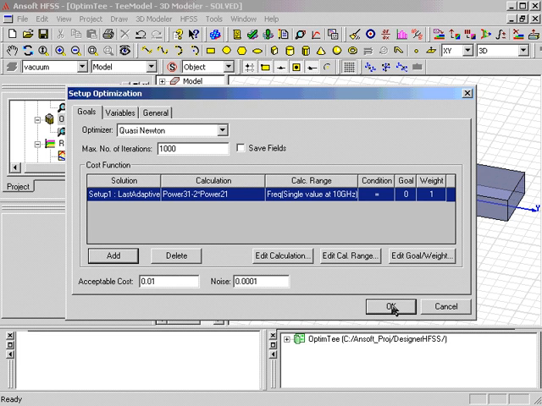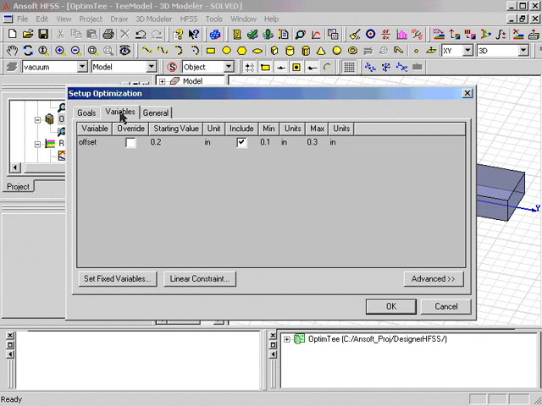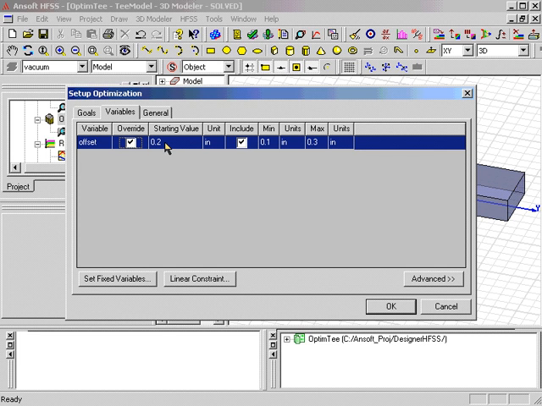Moving to the Variables tab, we want to tell the software to override the starting value for the variable offset. We choose to start at the value we selected visually from the parametric sweep data in the previous chapter. We also set the minimum and maximum values for the variable, again based upon what we saw in the parametric analysis. Values of 0 and 0.3 seem to provide good boundaries around the design point we're looking to achieve.